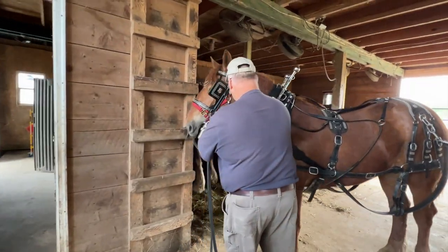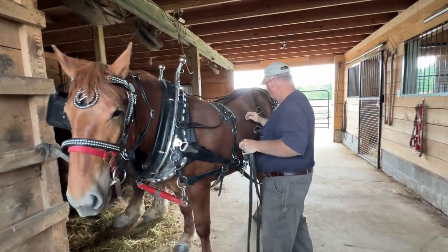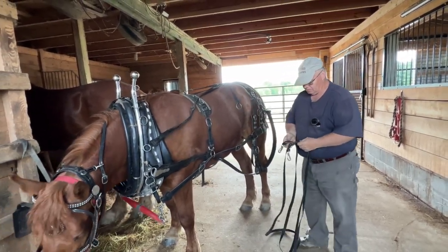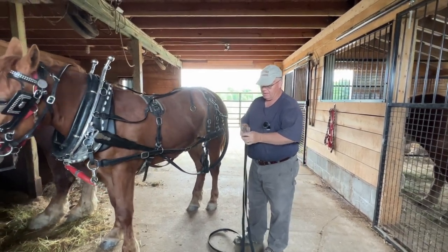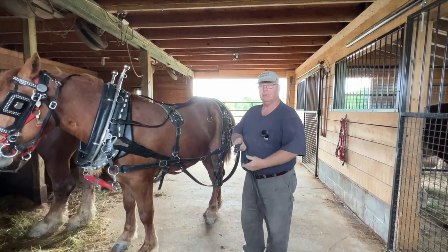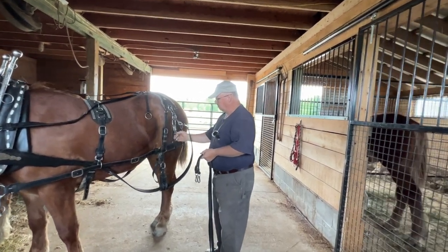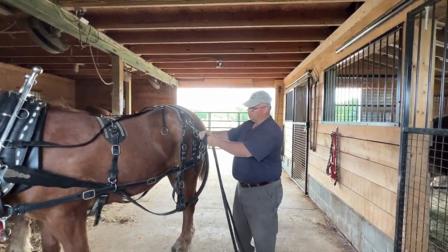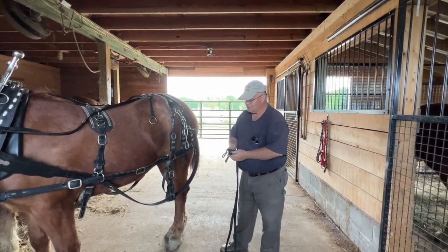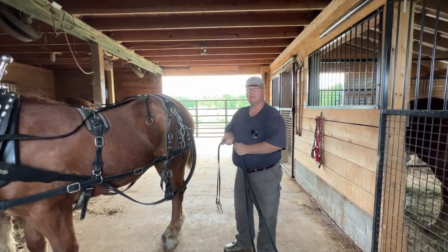Some lines would be attached to the bit with a buckle. People used to take the snaps off and buckle them on there. In the woods, when I worked there every day, I taped mine every single day. Electrical tape is cheap — I would tape the snap, tape my whipple tree on the single tree, tape every link so it wouldn't come unhooked. That's the last thing you want: you're in a bad spot with a heavy log, you ask your horses to go ahead, and one of them's got a tug loose.